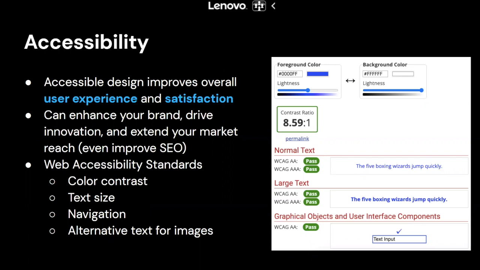So it's super important that you follow certain accessibility standards. Specifically, there are some web accessibility standards you can find online that relate to color contrast, text size, etc. And so again, it's really important to make sure that your designs are inclusive and a large range of audiences can view it and use it.